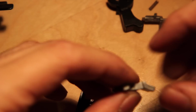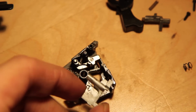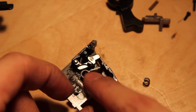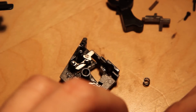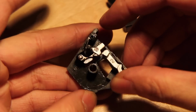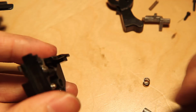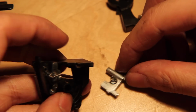Now I'll show you how to put in this sear. So the sear is a little bit strange shape. Notice how it's shaped. This is the part that goes into that here. And you see this area here? This is for that little spring that came out just now that I told you that I don't like, because it's held in purely by friction when it pushes up like this against here. Okay, so I'm going to show you how to install that. So first, put in the sear like that. See how it goes. Now actually, you know what? You should put the spring here first, right here, and then put it in.